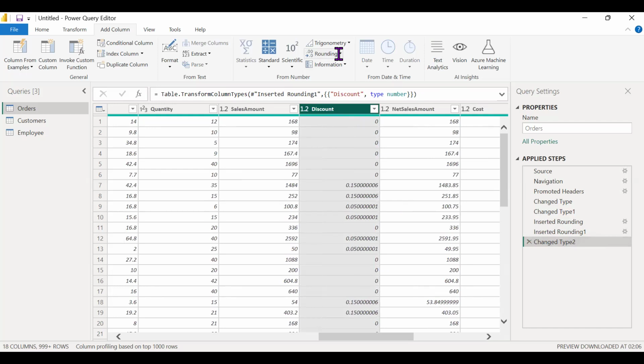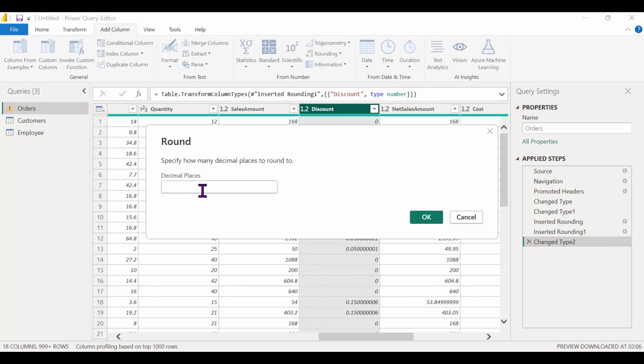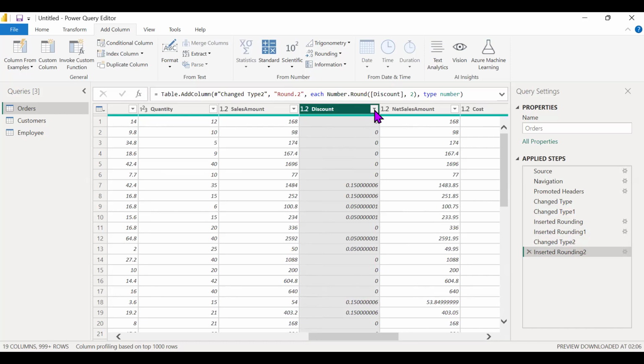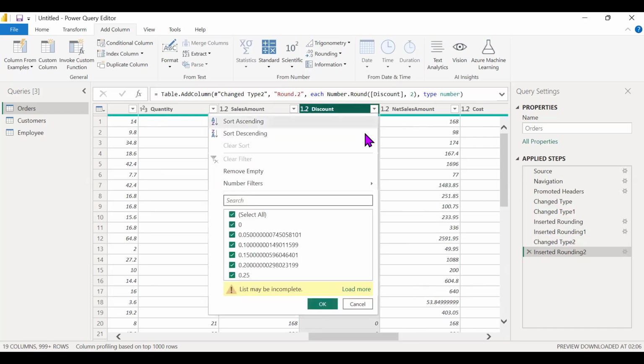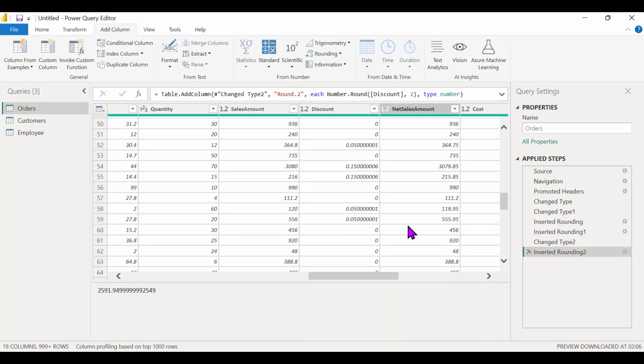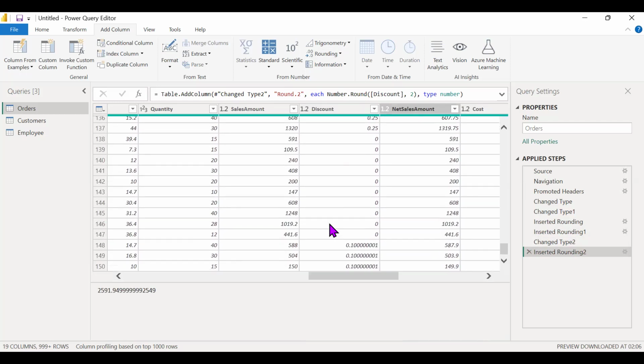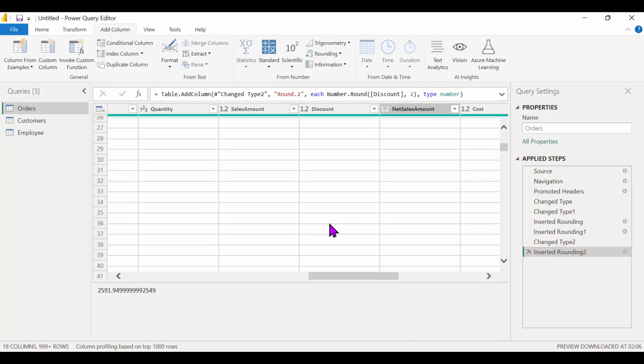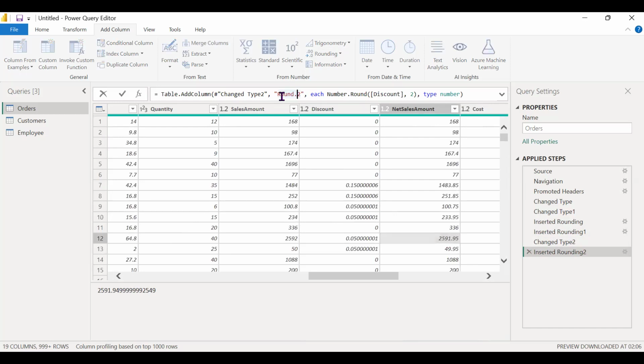So what could be wrong? What could be wrong? Round up, round down, then round to two decimal places. Is something wrong with that step? Sorry, let me just take a look at it. Yeah, each number rounds to. That's correct. So what's up? Even from the DAX, it's showing it is correct. So I'm wondering why it is not rounding down to two, but we'll come back to that.